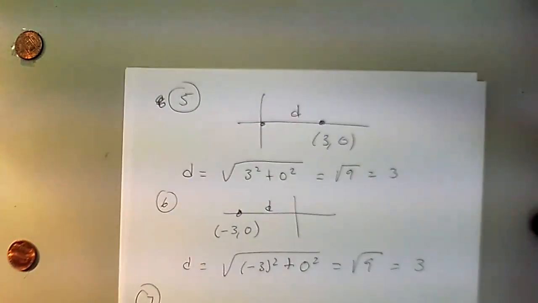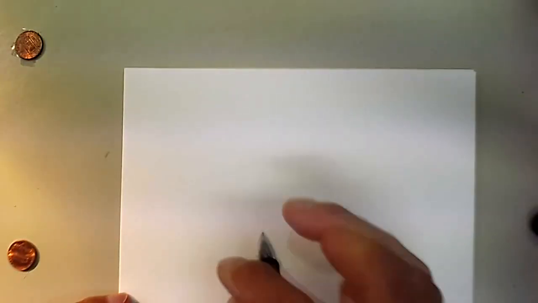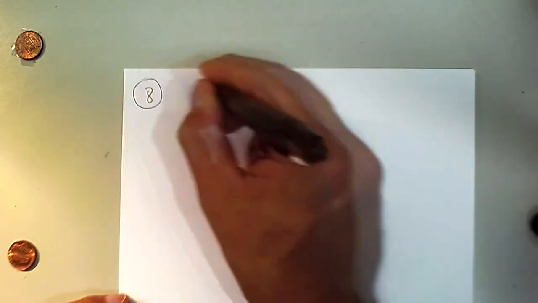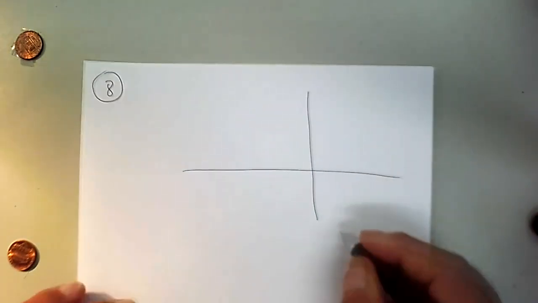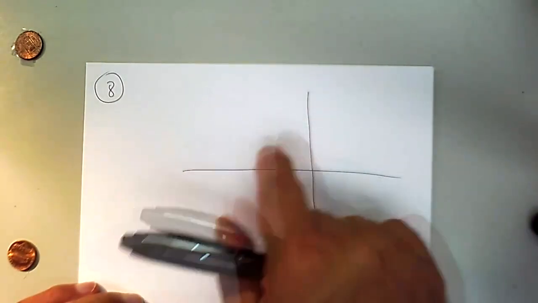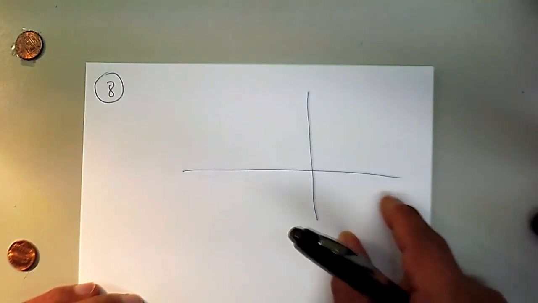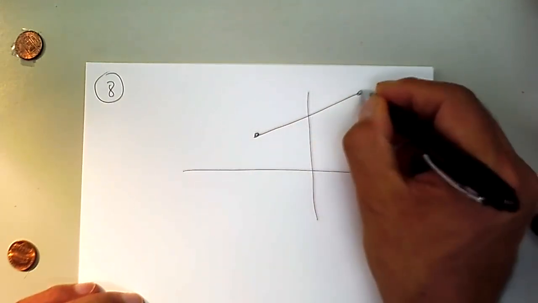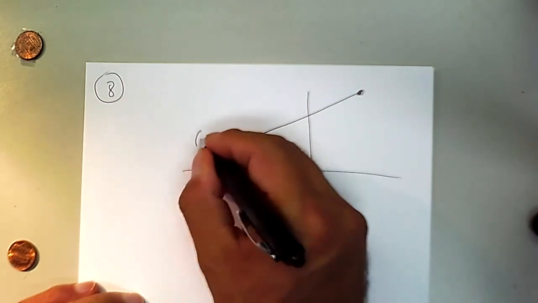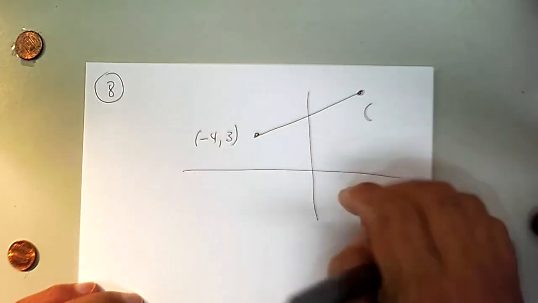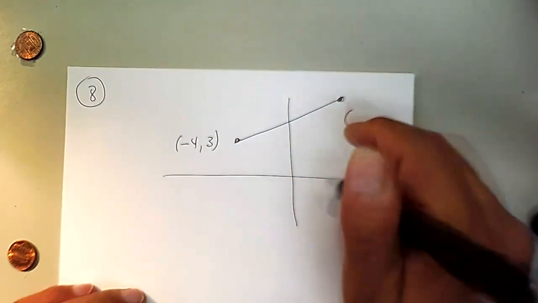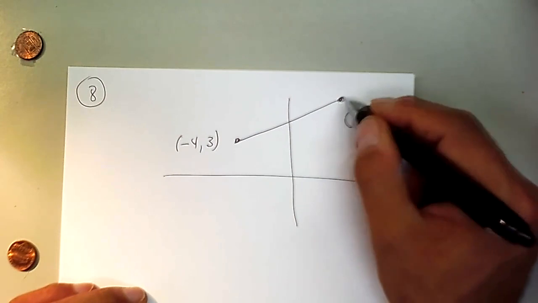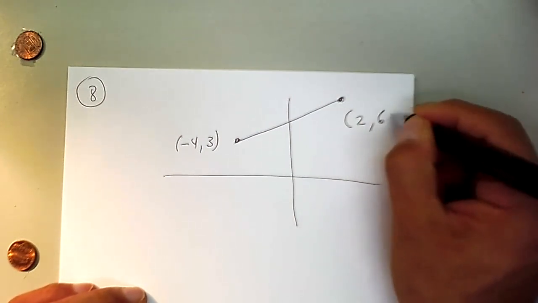Things get more complicated, not a lot more complicated, if the points are not both on the same quadrant. Example 8. So let's say one of the points is, and even if they're in the same quadrant, if there is some negative numbers, then things get a little more complicated. So let's say we have, let's continue with a line like this. Let's say this is 4 and negative 4 and 3. And let's say this is, I'm just going to make this up, 2 and let's go up more than 3, just say 6. Okay.